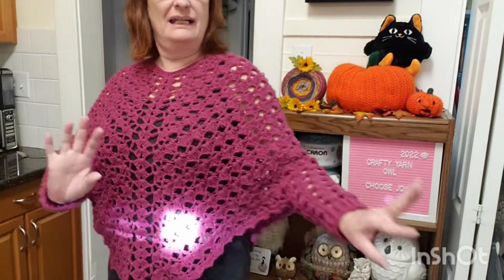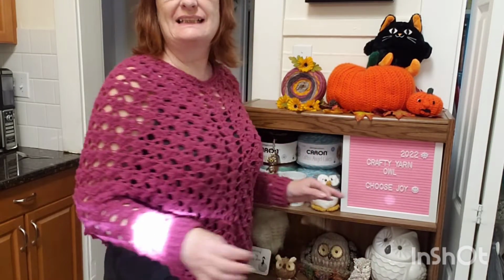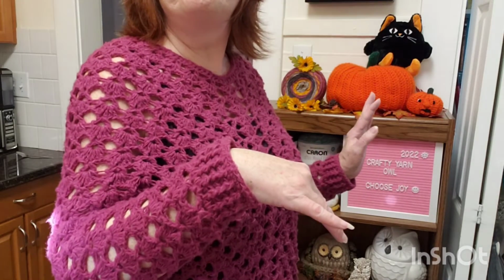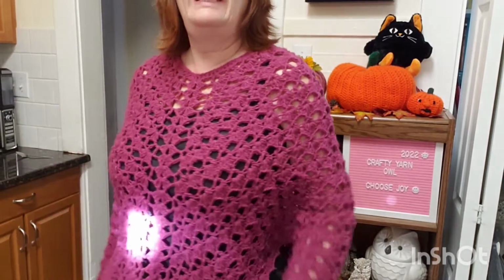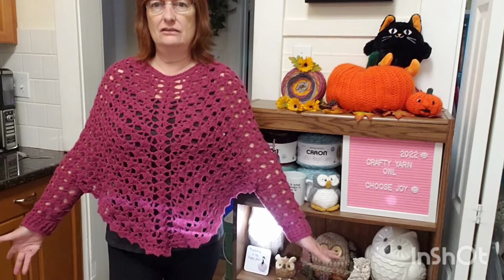How do you like my poncho with sleeves? This design is by the lovely Crystal at Bag of Day. Thank you, Crystal, for this awesome tutorial. I didn't do the neckline the same as Crystal did, but I did the sleeves the same. And it's so cute. What do you guys think? I think it's cute.